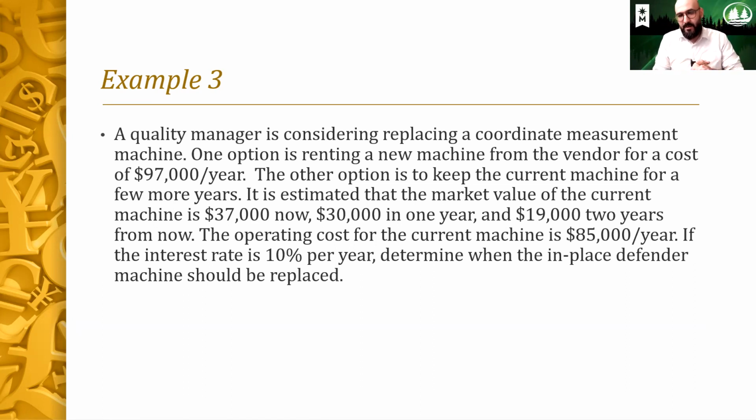The market value for the current machine is $37,000, $30,000 in 1 year, and $19,000 in 2 years. The operational maintenance cost is $85,000. So yes, we have a machine, but to maintain that machine would cost us $85,000. If the interest rate is 10% per year, determine when the in-place Defender machine should be replaced.